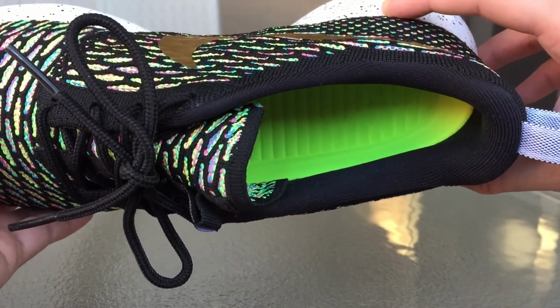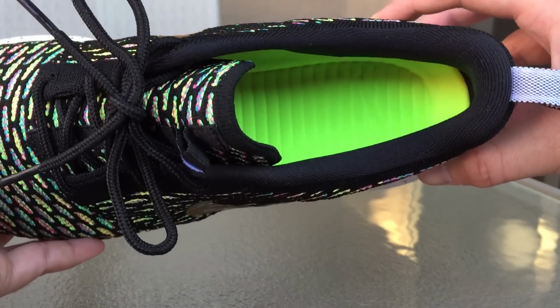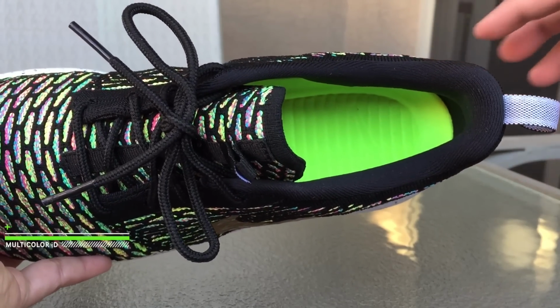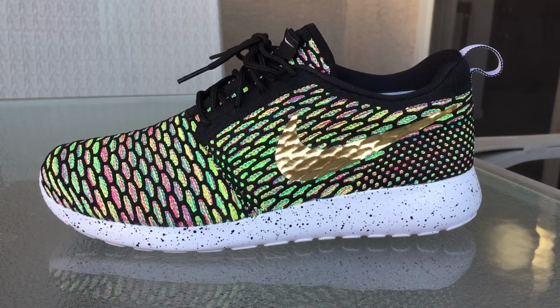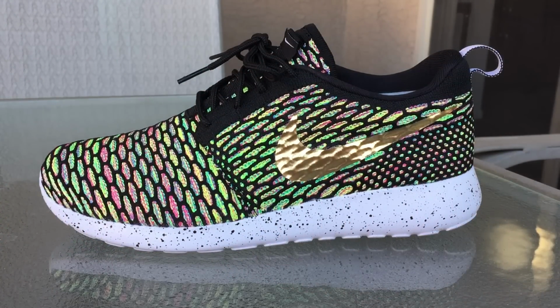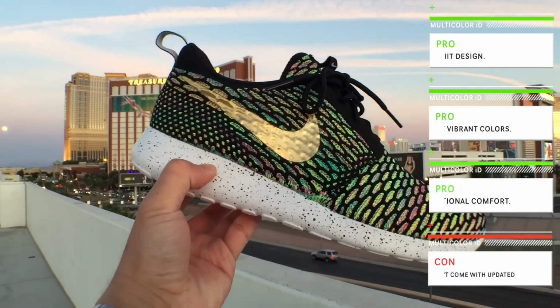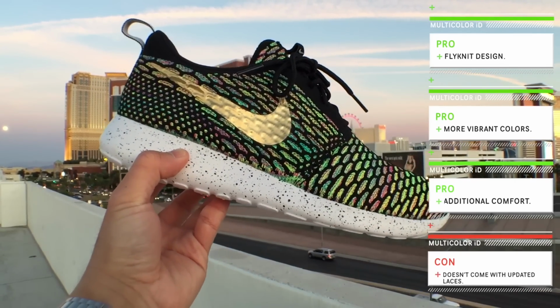For the inside, we get a Volt sock liner, and I chose to have black as the lining for my ID. And I just want to mention that the collar has additional padding for additional comfort. And finally, we have the Phylon midsole, and I chose to have a black paint speckle on my pair. And that does it for my review. I'll leave you guys on the on-feet video, and I'll see you guys at the end.